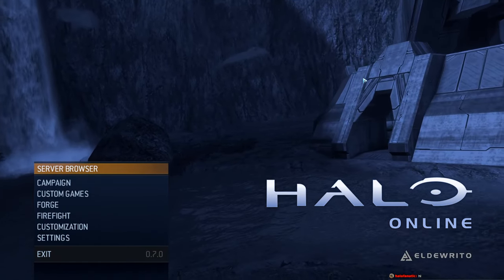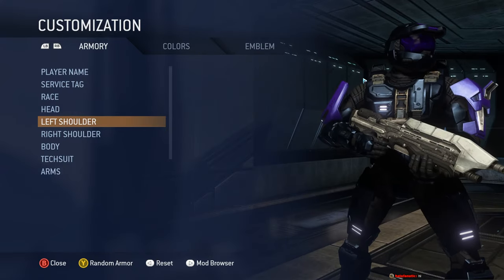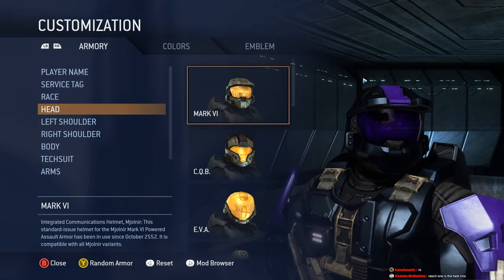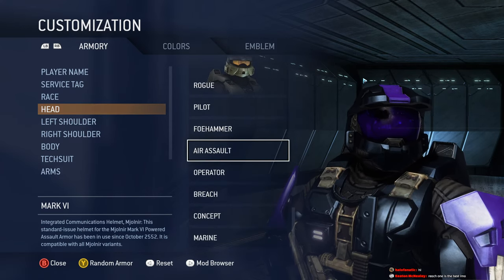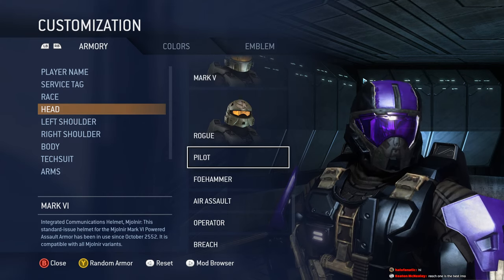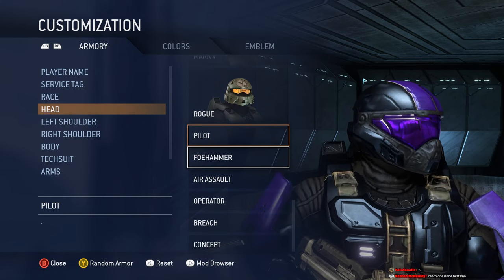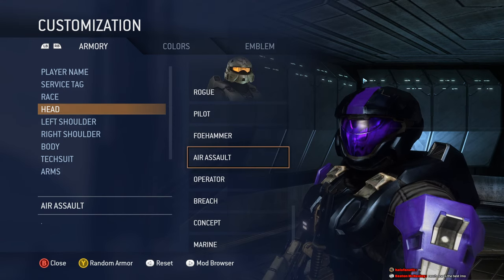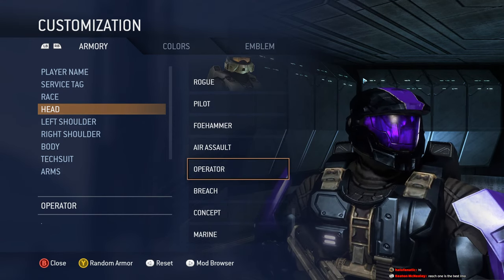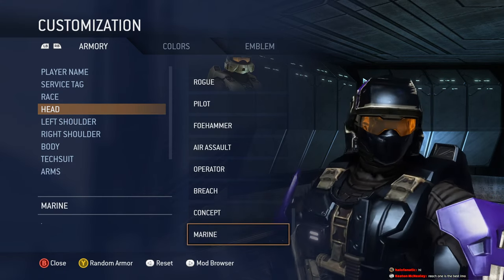Right off the bat, it looks like it's pretty much the same, but if we go into customization, we can see the changes. We'll start with the head. There are new helmets added to ElDewrito Plus. We have Pilot, which is the Halo 3 Pilot helmet, which a lot of people have been asking for, actually. Foe Hammer, Air Assault, Operator, Breach, Concept, and then Marine, which is pretty sick.